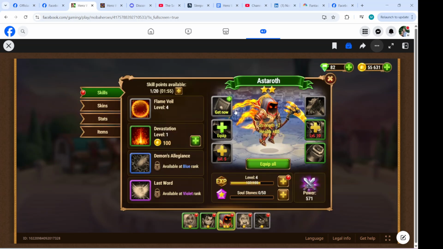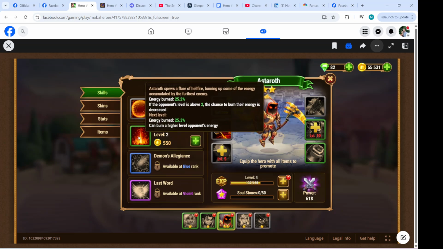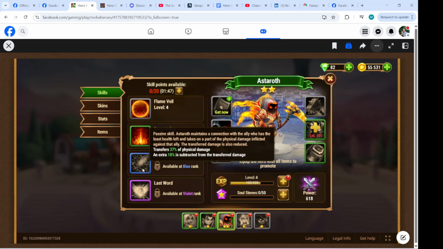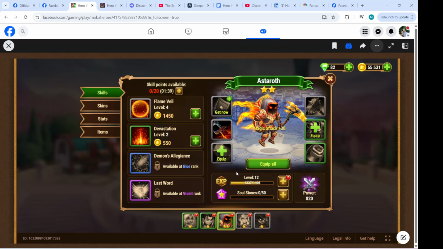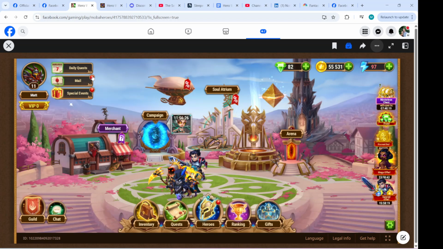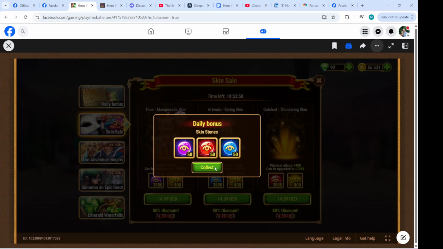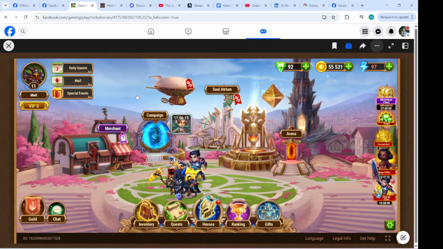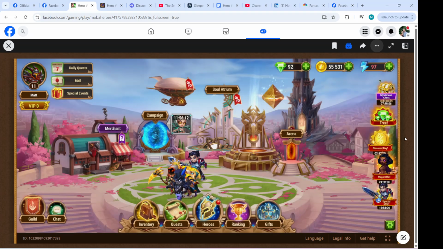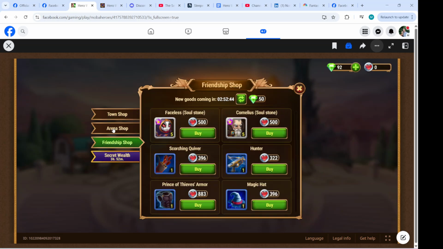All right, but now I can promote my Astaroth to green, which will open up the second ability of Astaroth. You can see here there are a few more abilities that you'll be able to get later on once they reach a certain color. There we go. Level 12 and level 12. Get some more resources. Oh, looks like the skin sale opened, which will allow me to get skin stones. Very good. All right, some more offers. You can ignore those, and this thing doesn't matter.